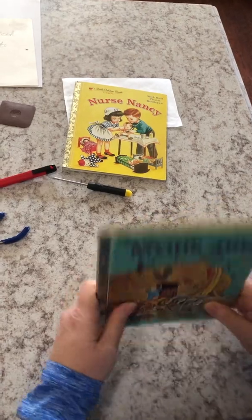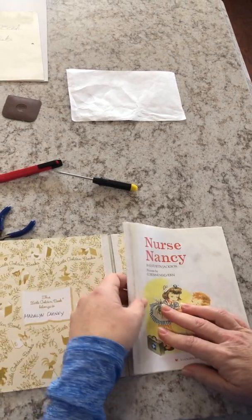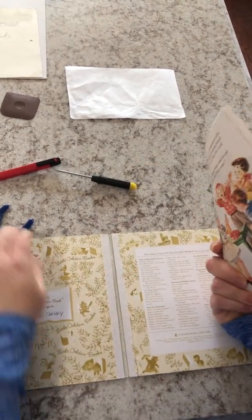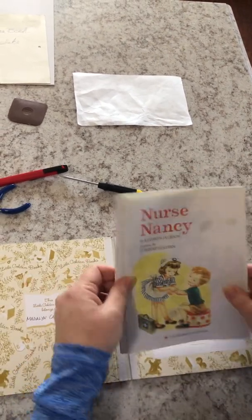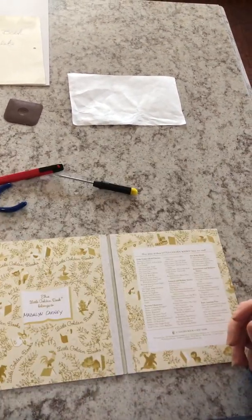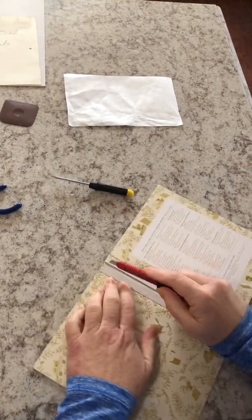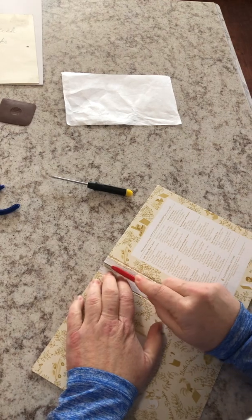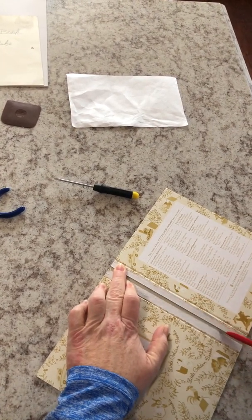So back to the Nurse Nancy book here. This one, I've already got the book taken apart. Like I said, this one was glued and had some stitching in it. So I'm just going to set the pages aside for now. And then we're just going to cut the book apart here. It's just a little piece of paper holding it together at this point.